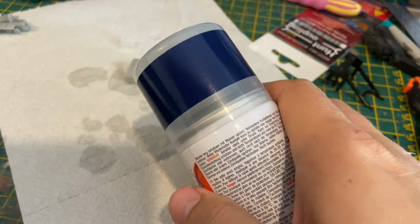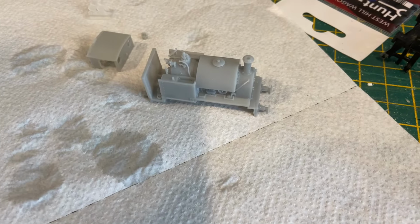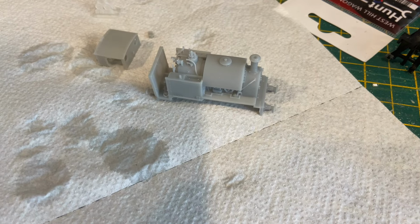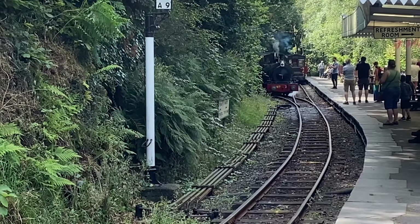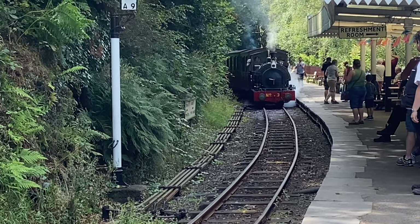I went and bought a tin, so see how we get on with that. So yeah, I'll dry it off, prime it up, put some blue over it, and then it should be ready for some paintwork.